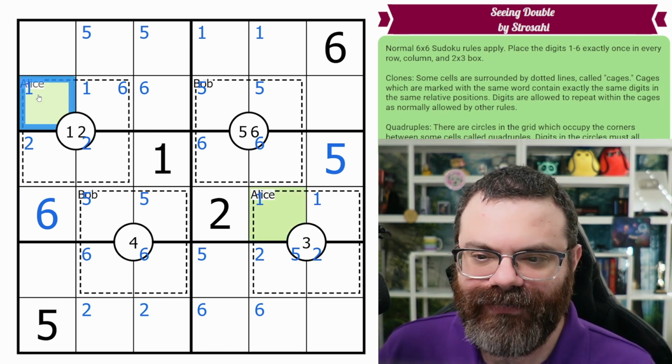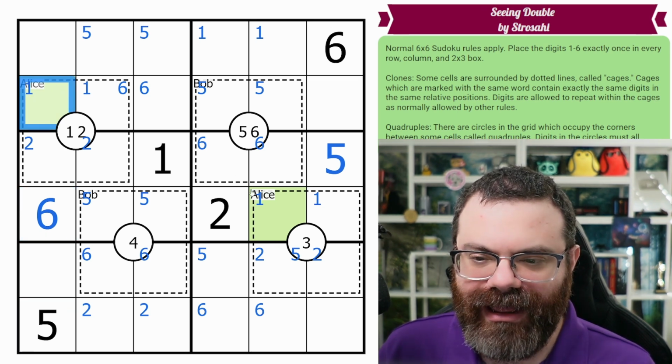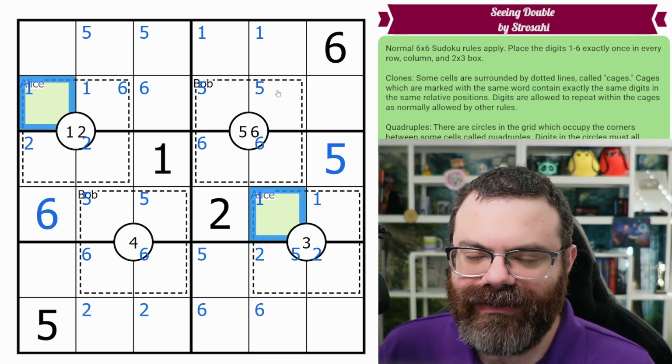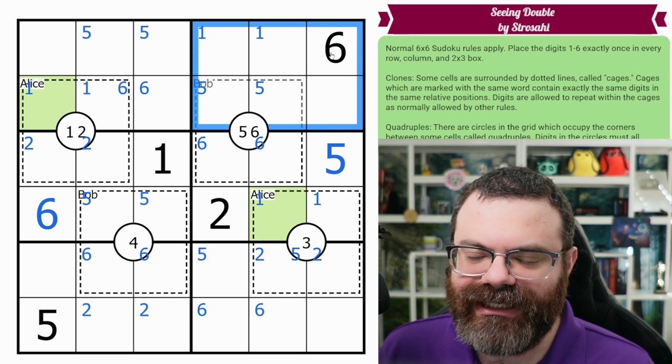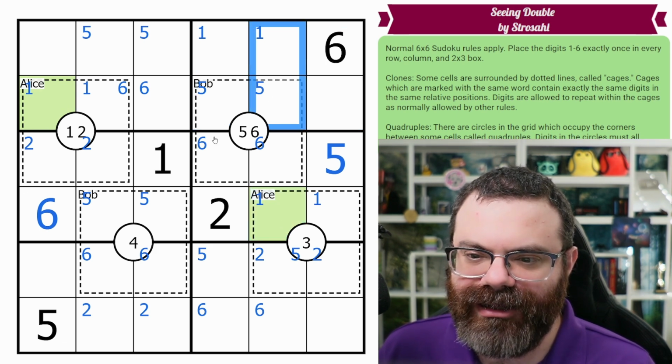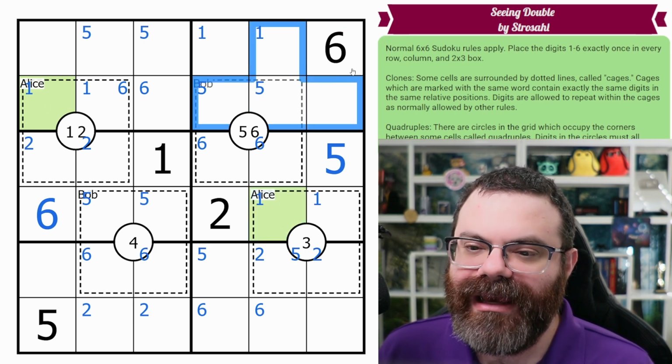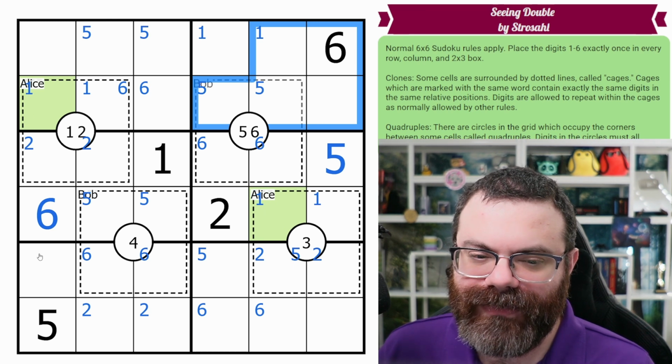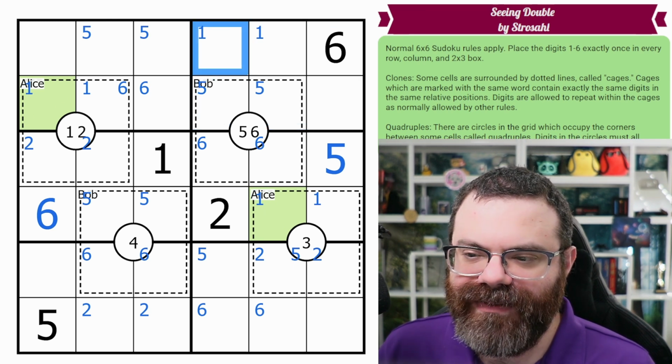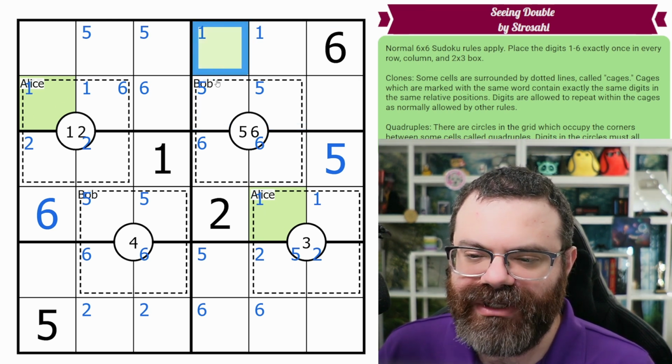It's not 5 or 6 because this cell sees 5 and 6, right? So this box is going to have the green digit in it somewhere. And it's not going to repeat in the column with green, and it's not going to repeat in the row with green. And we also know green is not 6 because of the 5 and 6 looking at it. So this cell is green. We still don't know what it is, but we know that this cell is green.